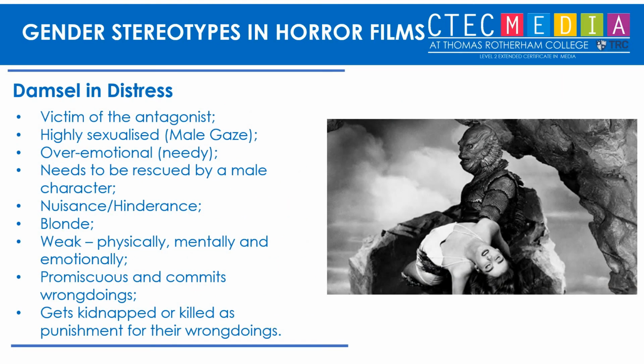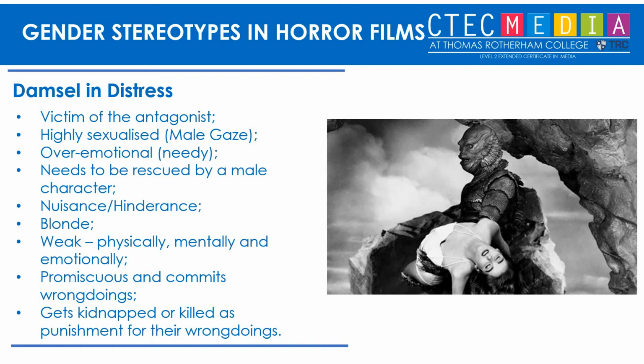Now, the last thing I need to go through is some of the gender stereotypes that you often see in horror films. We're going to look at 3 stereotypes for women and 1 for men. The first one is probably one of the most common representations of gender that you see in horror films, and that's the idea of a female character being a damsel in distress. A very traditional representation of females in horror films, and it's the idea that they are someone who needs rescuing.